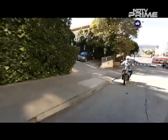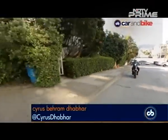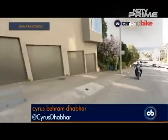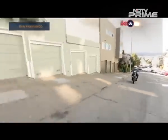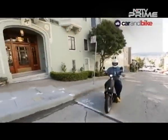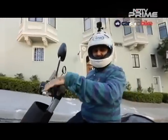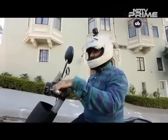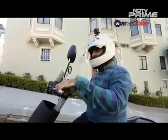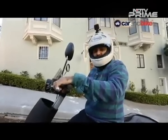Now, this is definitely one of the steeper roads in San Francisco that I've ridden up on, and we're currently doing about 15 miles an hour. It seems to handle this pretty well. The Mustang in the Princess Diaries did actually struggle to climb this. This doesn't. So that's quite surprising, considering the fact that it is tiny. It does have a very limited battery power and a limited battery range, but it does seem to be coping even with these steep streets surprisingly well.